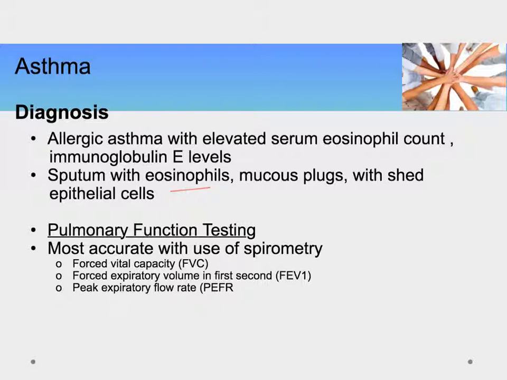Pulmonary function testing is the hallmark of diagnosing asthma. Pulmonary function testing is when we take a patient into a booth, into a special little area, and do some breathing tests with them. Pulmonary function tests can measure either volume or capacity. So volume means how much we can breathe in or how much we can blow out. Capacity is kind of similar. Some pulmonary capacity tests must be calculated.